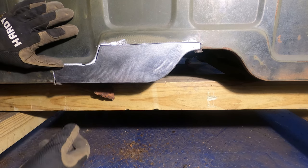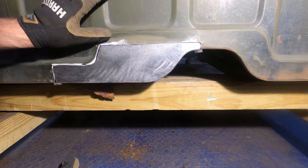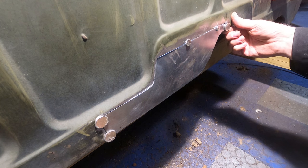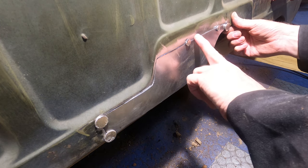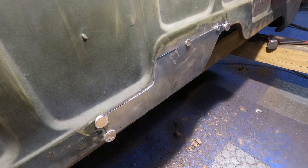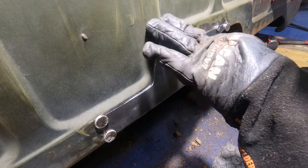There we go. Everything is in, and that's just about ready for welding. What I'm gonna do is basically just align my bottom edges here and put just a couple tacks to hold this in place that'll let me fit things to it. And we'll do final welding later in this whole project.